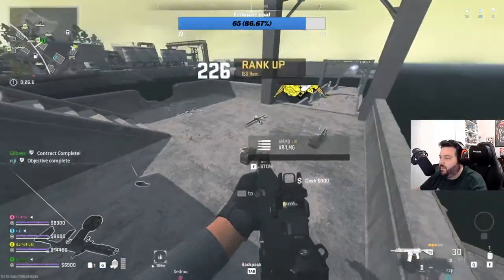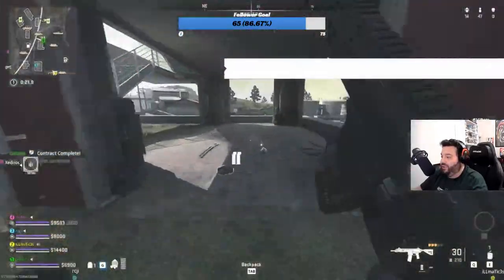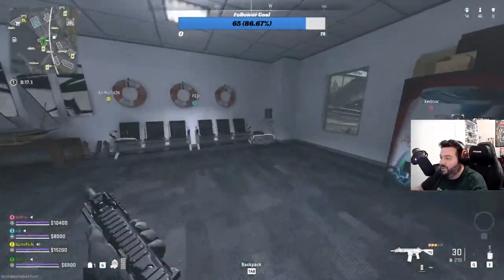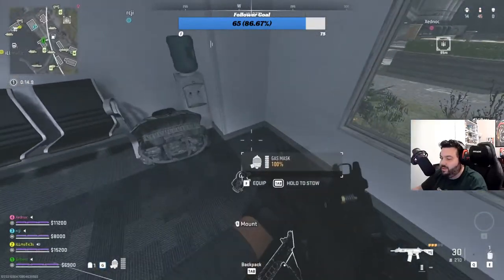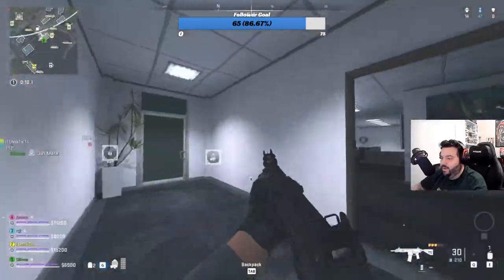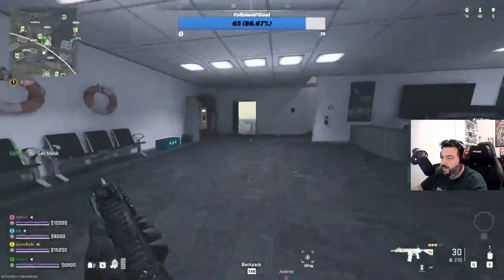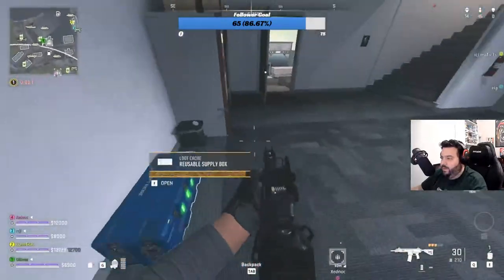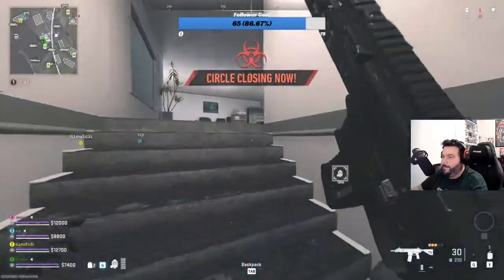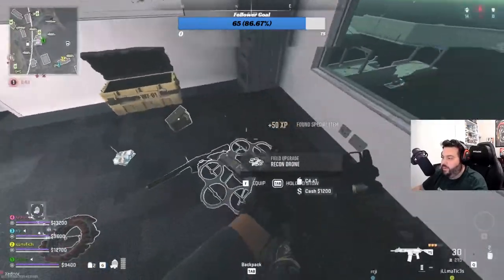Nice. Where's this buy station? Oh, nice. Yeah, I just got 4 levels on the Hemlock for just picking up and completing these missions. Oh, Christ. Nice. Oh, here's the marking gas mask. Alrighty. Gas is closing in. How much is a loadout? I don't know. Hold on, it's 20 grand.